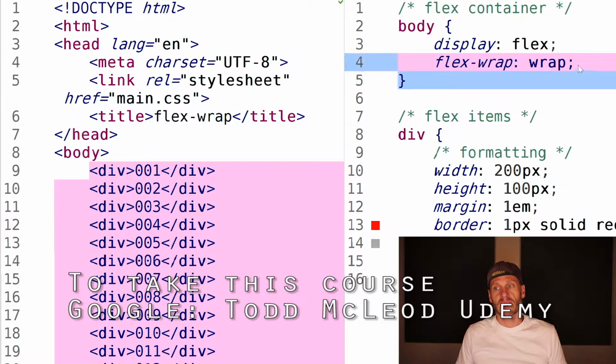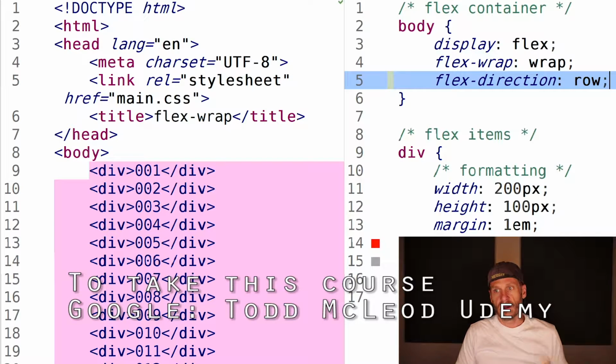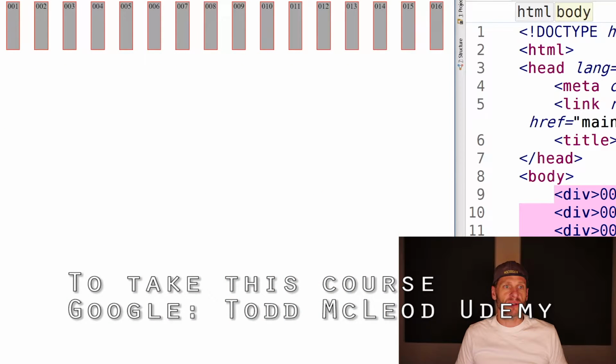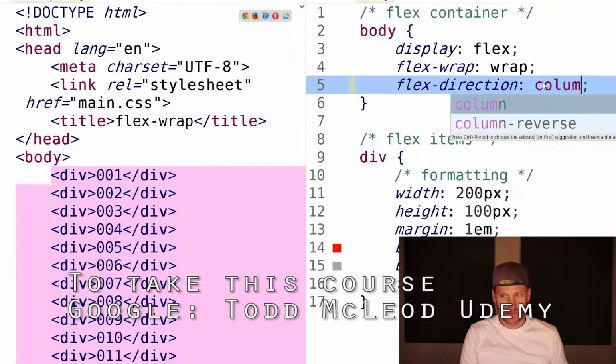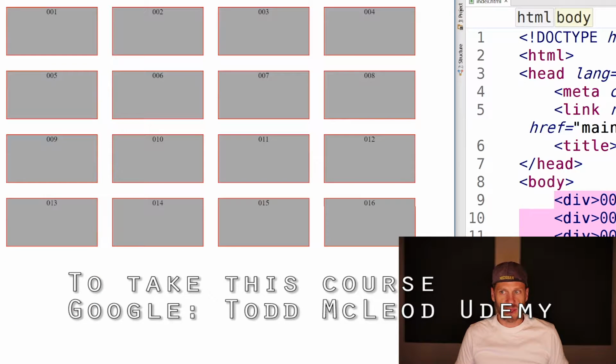And the one thing that you don't see here, which is just automatically on by default, is flex direction. Flex direction row is the default. That's automatically on in the background. So it's putting them all in a row. If I wanted to, I could make this column, and this is the first one, so let's just look at that one. I can make this column, and then refresh, and it puts them all in a column. But by default, it's row. And you don't even need to specify that because that's the default, so I haven't, which is why I think it's nice to start with flex wrap, because you're not looking at two things, you're looking at one thing.